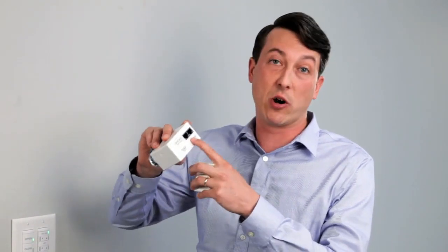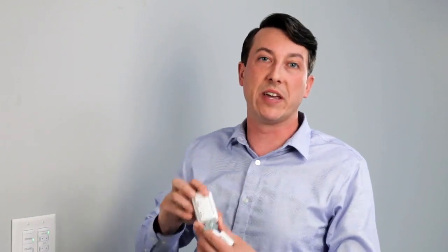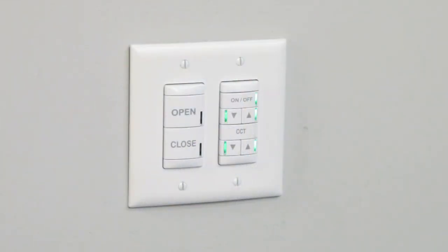After applying line voltage power to the LightFlex LED, all the Enlite devices will begin to initialize. This can be identified by the LEDs on the Enlite devices beginning to blink. You'll see every device near the RJ45 ports — for devices in the ceiling or on the wall — the switches have an LED to the side that will display this blink code. It's a rapid flash followed by two blinks. This will occur for up to around 30 seconds, and then the system will settle out and initialize, which is identified by the LEDs going to a solid state.